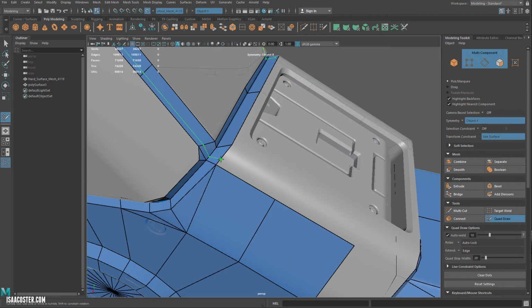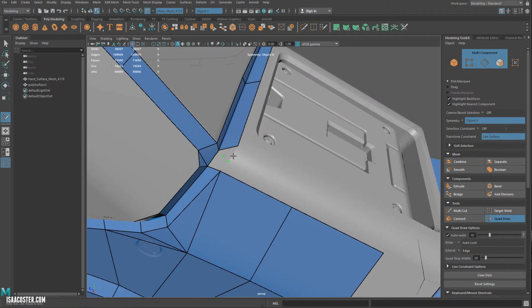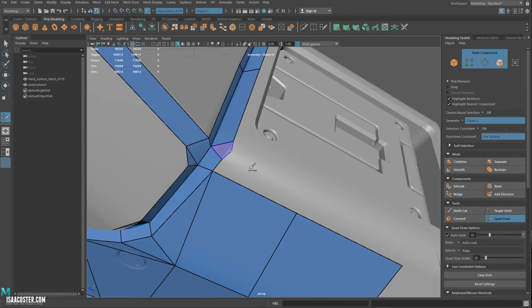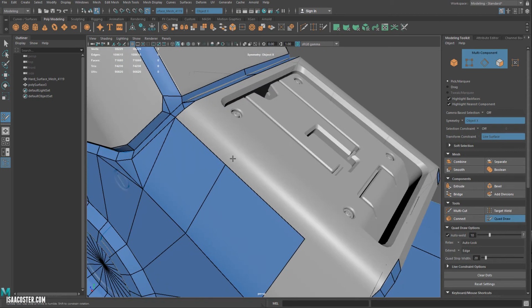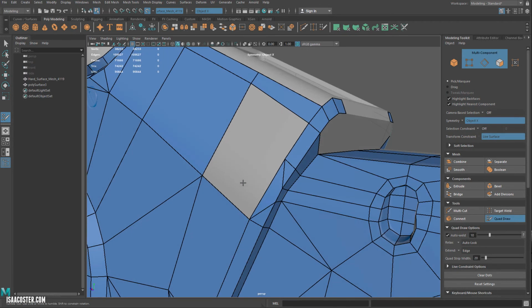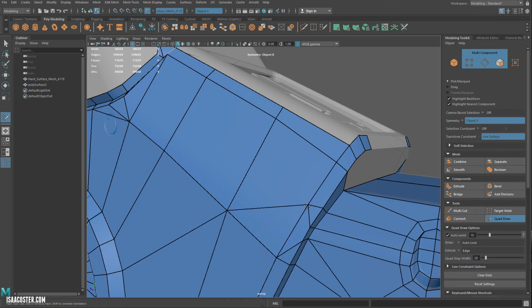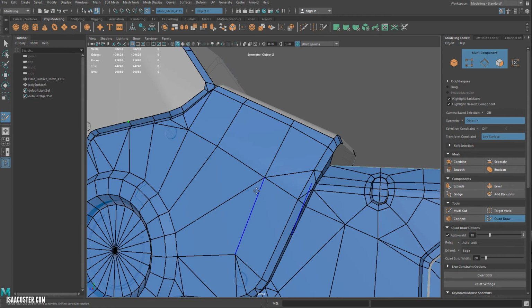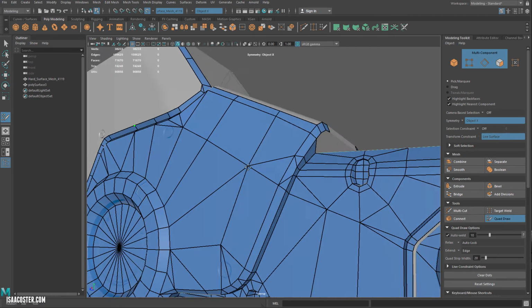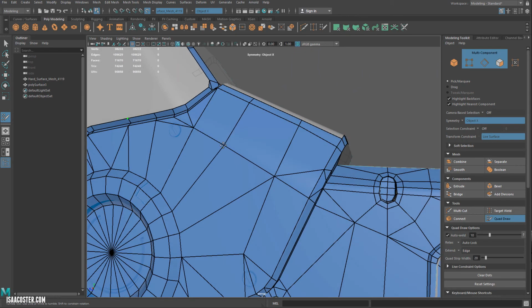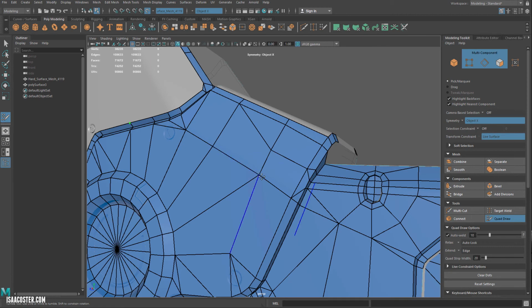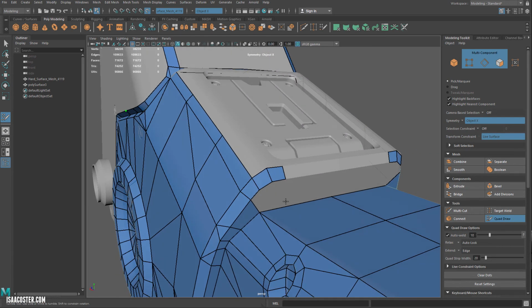And I'm going to go ahead and just get rid of this, because I want an edge running along there. And we can try something like this. Typically you don't want to have triangles coming together at the same point. Like if I just ran this up a little bit further, that would be preferable, so you can just go ahead and do that. So it used to be there, and now it's up there, and that's just going to maybe give us a little bit of a better bake.